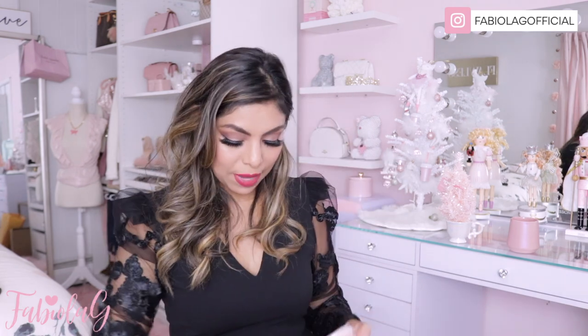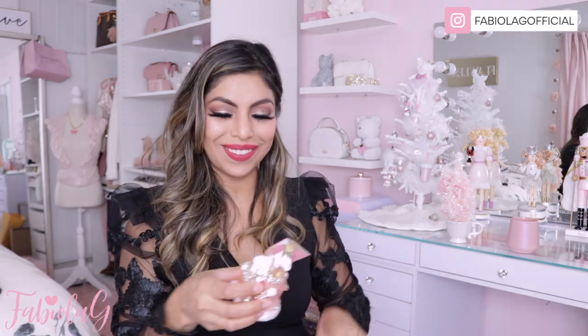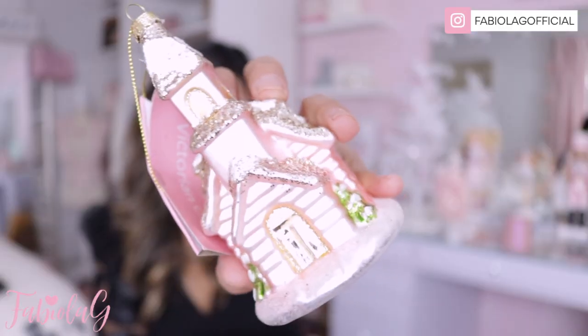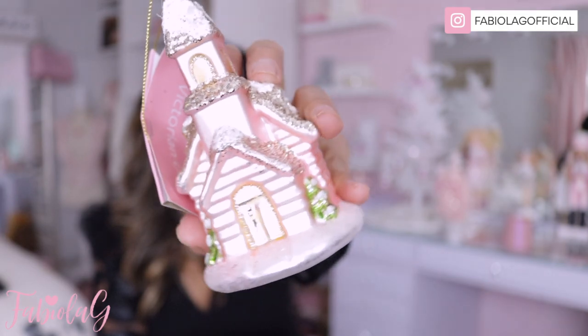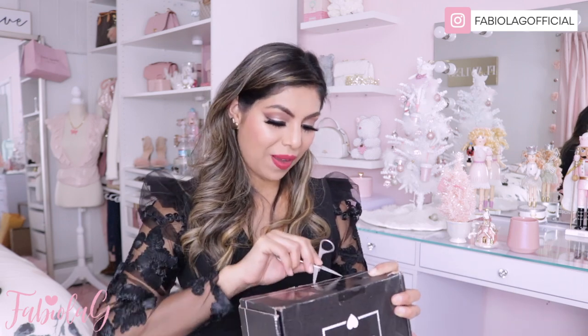Also in here there is — oh my goodness, this is super cute. It looks like an ornament — it's like a little castle, a little house, and it's pink. It's adorable. So that's what's inside that box. And then there is another package, which is the package that arrived yesterday as well. She did tell me that she kind of curated my own little boxy charm, so I'm really excited.